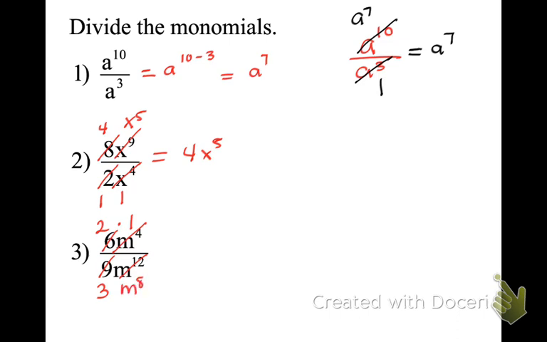M to the 8th. Good. And so in the numerator, we're left with 2 times 1 is 2. And the denominator is 3m to the 8th. And here is our final. I could also write that like, oh no, I can't. You can only write it as a fraction next to the m to the 8th if the m is in the middle, in the top, in the numerator.